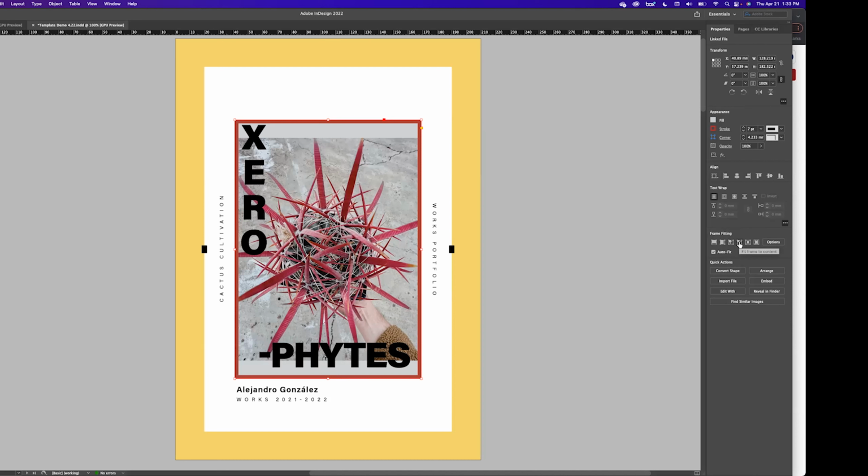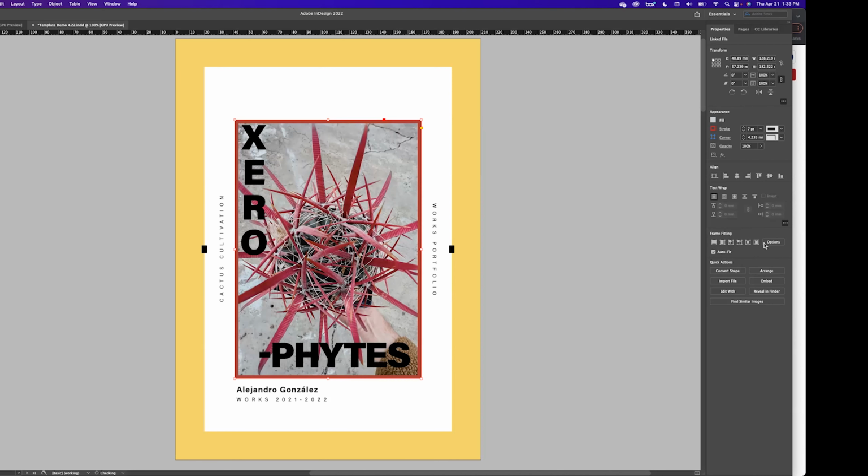The next one is fit frame to content. If I do that, what it actually does is, instead of adjusting the image, it adjusts the frame. So if I click, the frame got shorter. Hopefully we saw that. And then center within it. If you have a really big image, let's fill proportionately, and then you center it, it will try and center it within there.